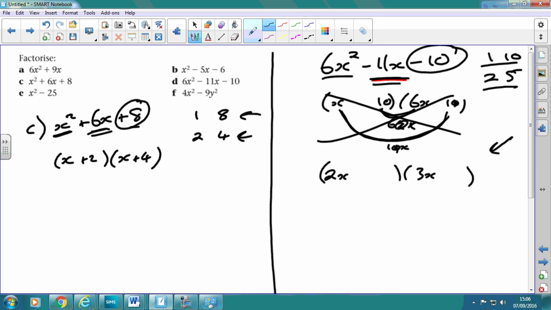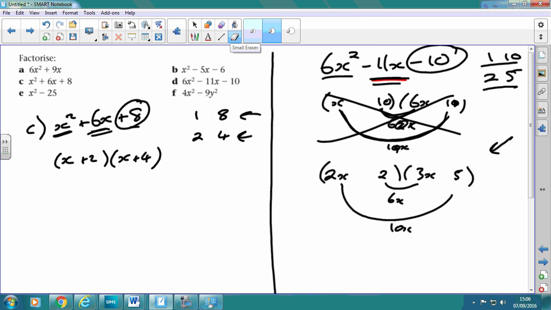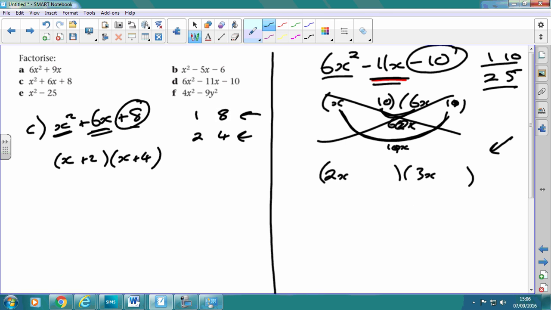Let's start trying with the 2 and the 5. So if I put 2 here and 5 here, 2 times 3x is going to be 6x. 2x times 5 is going to be 10x. I can't use 6x and 10x to make 11x or minus 11x. So let's try it the other way around. So let's make 5 here and then 2 here. 5 times 3x is going to be 15x. We've got 2x times 2 to make 4x, and hooray, we can use 15x and 4x to make minus 11x. And the way we do that is we need to make sure it's a plus 4x and a minus 15x. So in order to make minus 15x, I need to have a minus 5 times 3x. In order to make a plus 4x, I need to have 2x times a positive 2. And that's it.